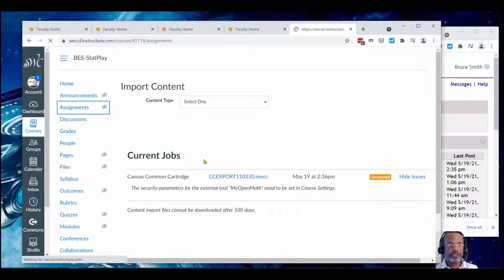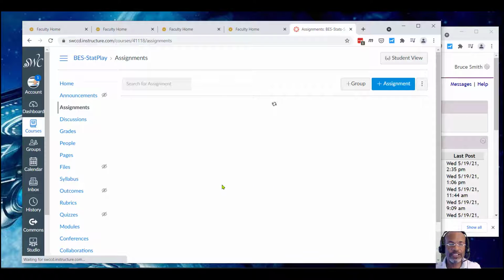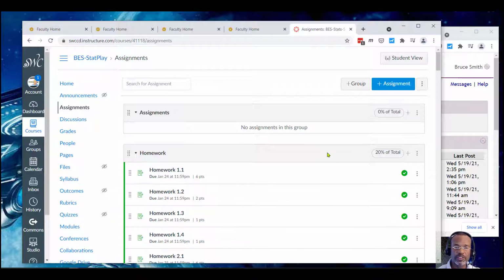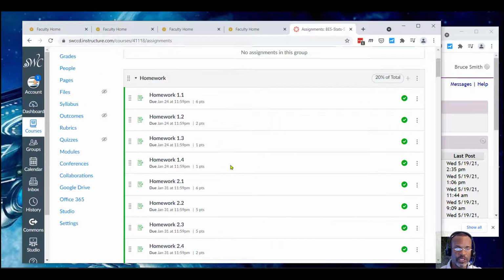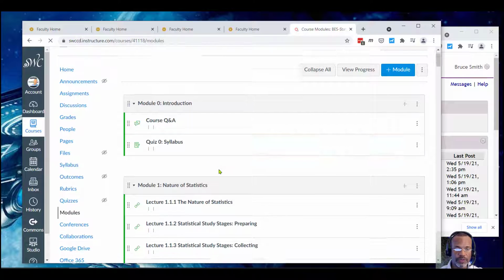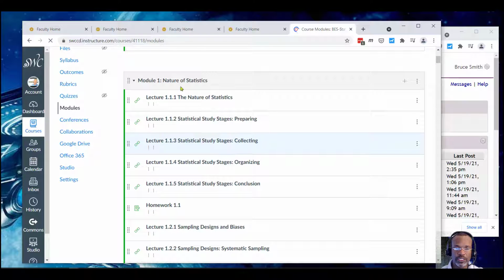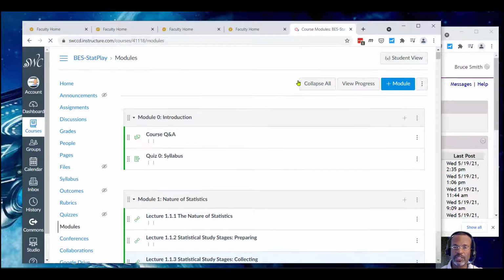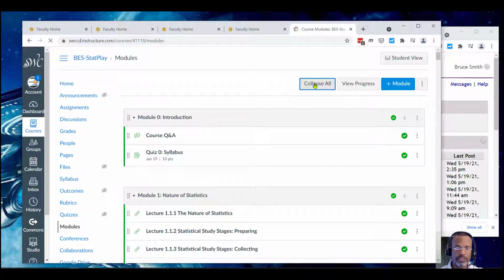Let's go forward and see what we have in the way of assignments. And then also let's look at the modules. So it looks like now we have the assignments. The homework is there, and we also have the modules. Let's do a comparison. So you see module 1, nature of statistics. Let's go ahead and collapse all of these.